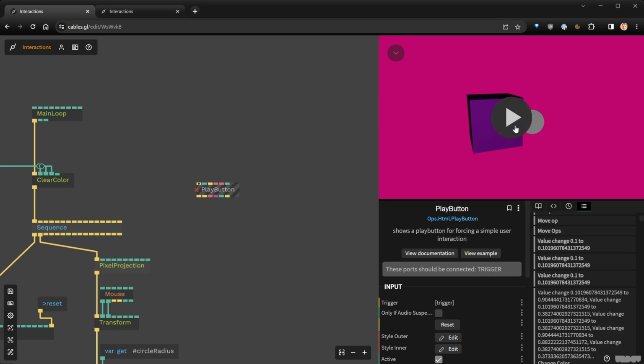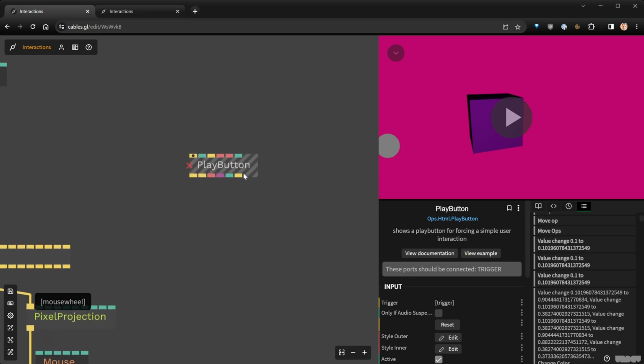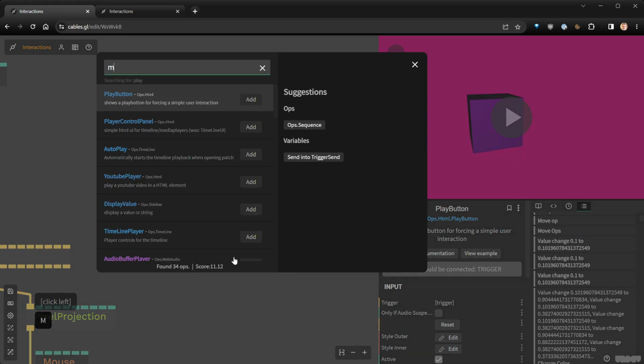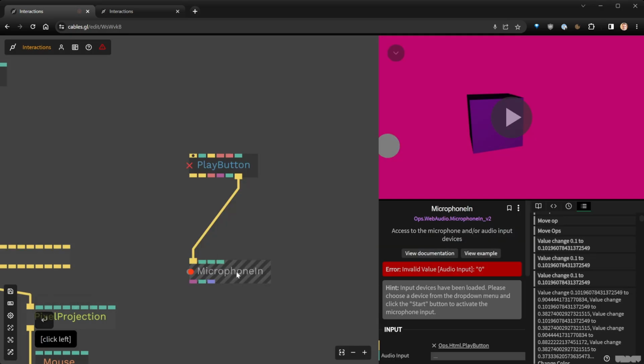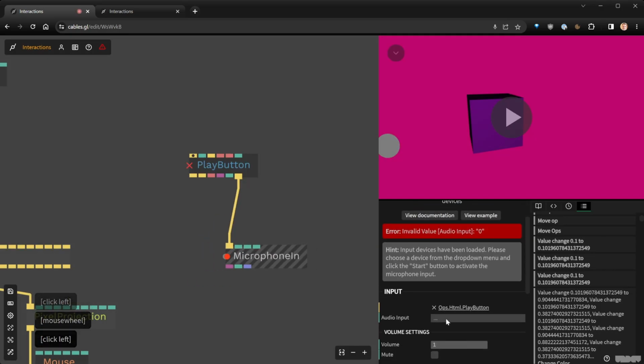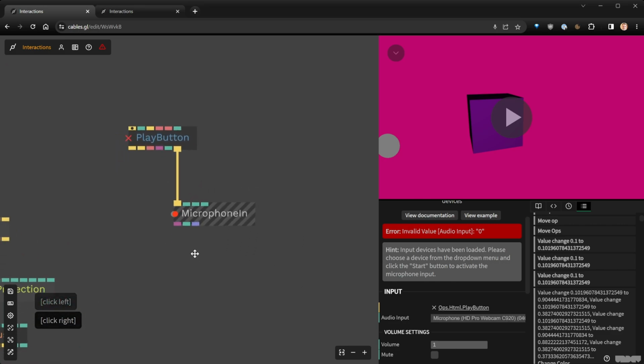For now, we can just ask the users each time to click on the play button if they want to activate the sound. And when this is triggered, so here, click triggered, then we can put our microphone, which is called microphone in. By default, it will ask you which microphone. I have many, as you can see, but let's say I'm going to use this webcam.